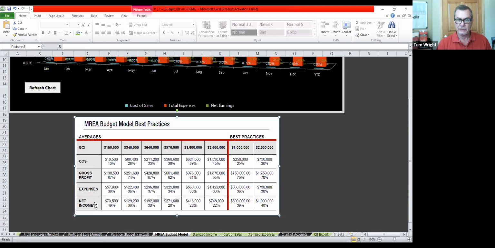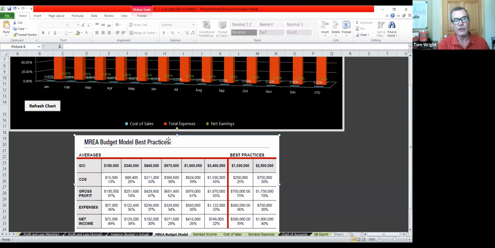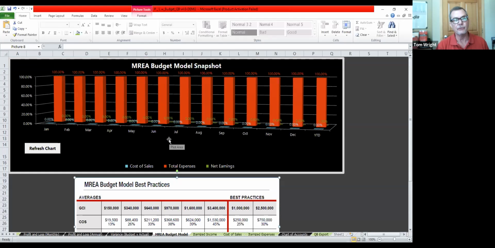So just take into consideration where you're at in your business. Are you a solo agent, rainmaker, or team member, to determine what numbers are going to fit your business profile.